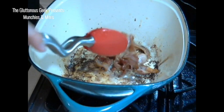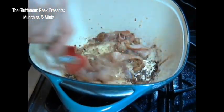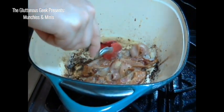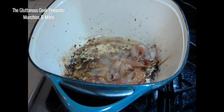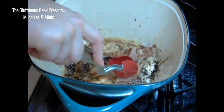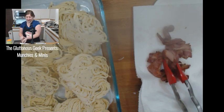Okay, that could stand to be crispier, but I'm just going to take some of these out. I think I might fry up a little bit more bacon. Well, 5 strips is okay. So yeah, you want to fry up your bacon until it's crispy, or at least rendered out most of its fat. It doesn't matter if it's separate or not, because you're going to be chopping this all up anyway. Take that to our paper towels over here, let that cool off and drain.